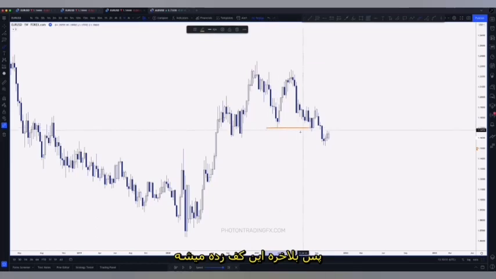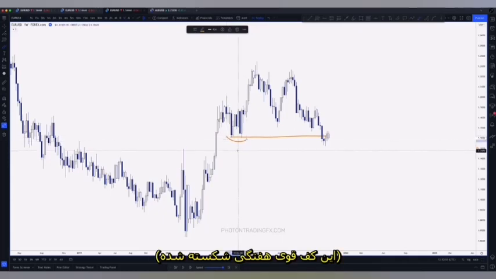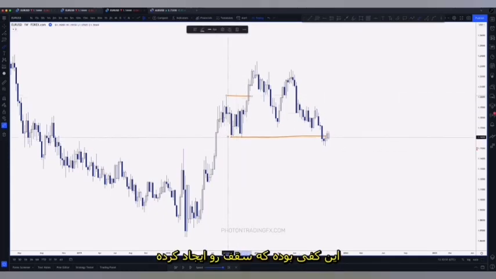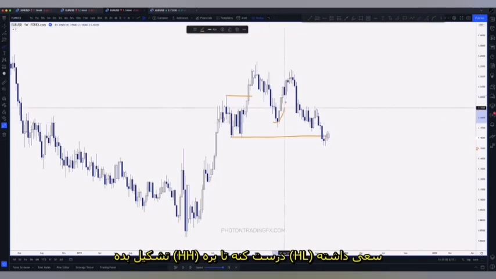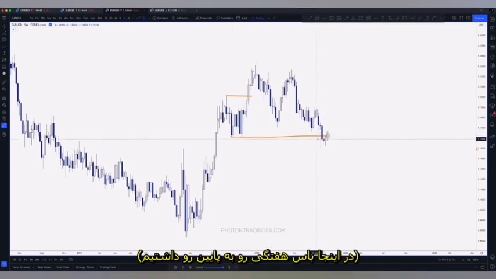So that low eventually gets run, but then eventually we actually do see that weekly break of structure to the downside where that strong weekly low is taken, okay? So as you can see, that was a low that caused the high. Price then pulled back into demand. It tried to form a higher low to break up and form a higher high, but it failed to do so. That weak low got run, and then eventually the strong weekly low got broken right here where we had that weekly break of structure to the downside. So that's our weekly BOS.